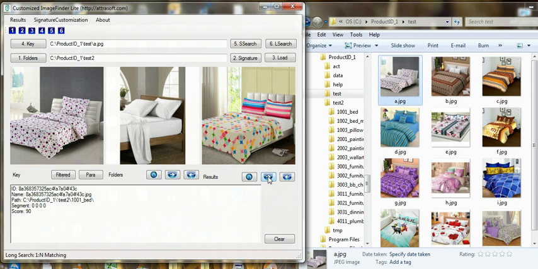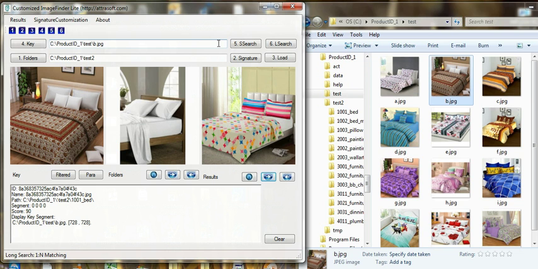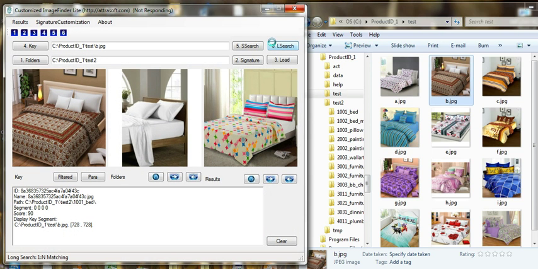Okay, now let's look at a new example. The second test image we will call a boxed pattern bedspread. There's a box located on the top. I will drag and drop it to this first text box up here. We will click the sixth button for a long search. It will be searching.